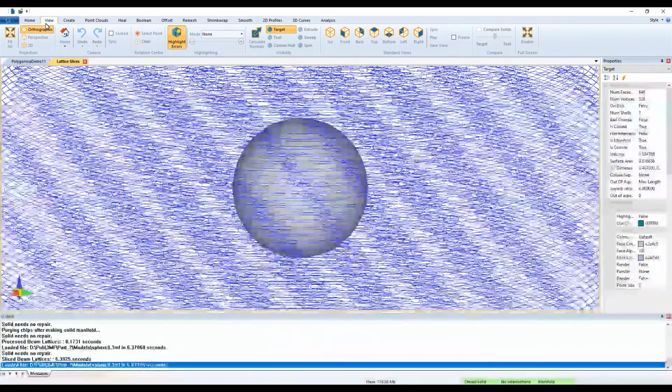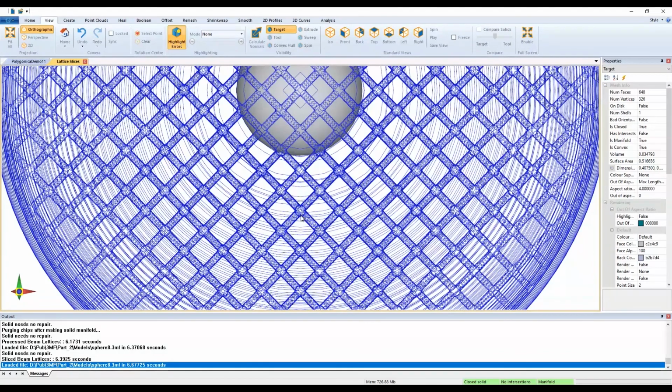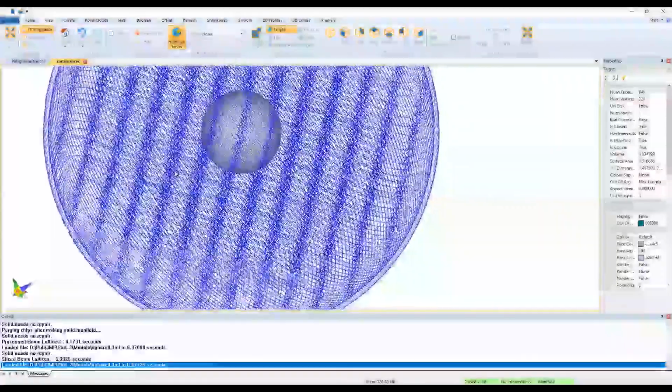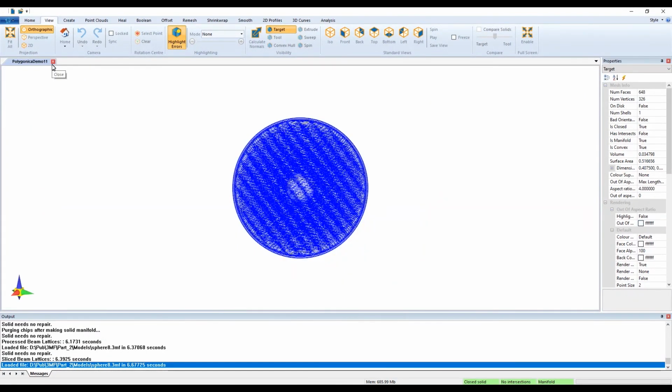So let's just switch to the top view, and you can see the grey sphere there in this window. That isn't the geometry from the 3MF file. It's just some reference geometry that I've created so that my mouse has something to rotate around. If I zoom in, you can see the lattice slices have been correctly clipped to the edge of the hollow sphere, but done in 2D on a per slice basis rather than in 3D. Just have a quick move around, you can see all there. Right, so let's round trip this with one final model.